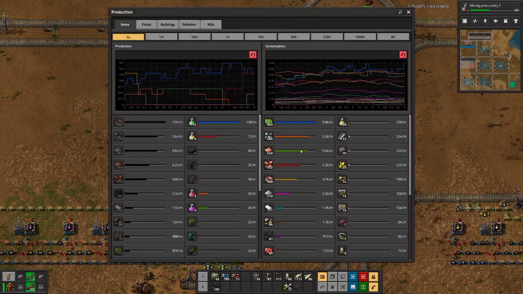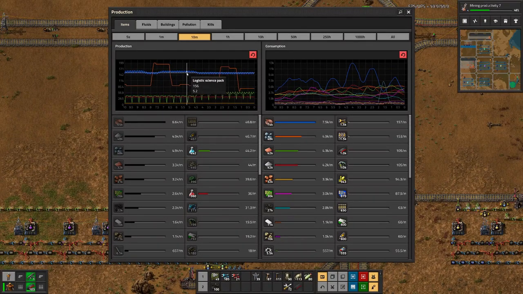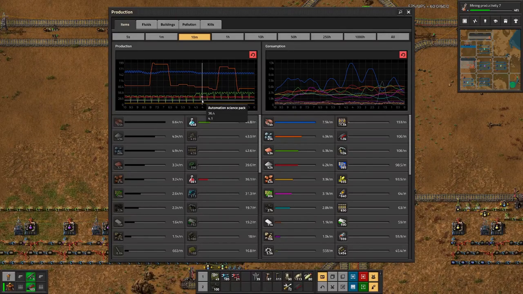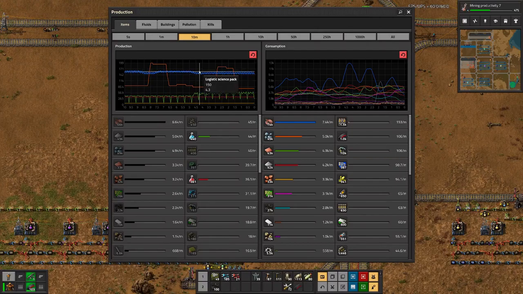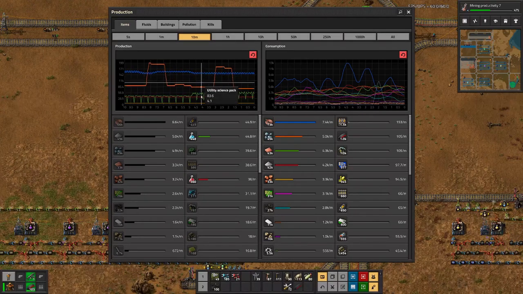And looking at the production now, for the last 10 minutes, these are all the science packs save the space science, because that's a bit erratic, has high peaks and then going down to zero. So that's not really helpful. But we can see we have basically a wide bandwidth here.